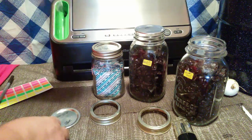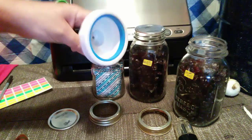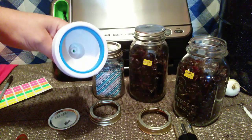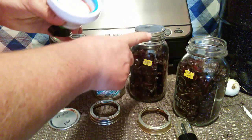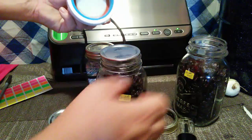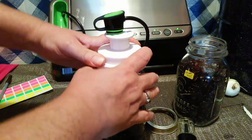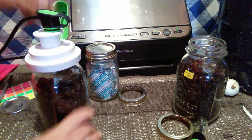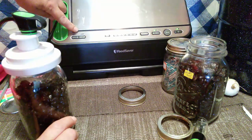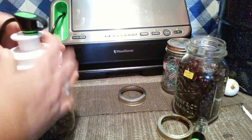With these attachments, for some reason the regular mouth sealer won't seal unless you put another lid inside. So I put my lid on my jar, then I put this on top of it. When I put the attachment on — over here on this side of the machine — there's accessory and marinate. I'm going to hit accessory for this to work. Because it doesn't seal that well, I like to kind of hold it down and apply just a little bit of pressure.